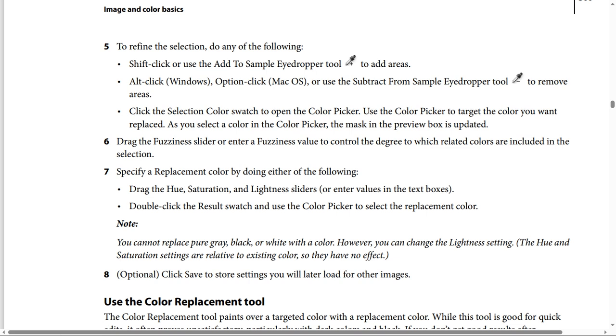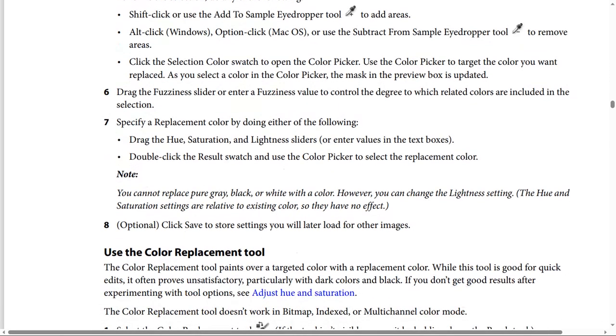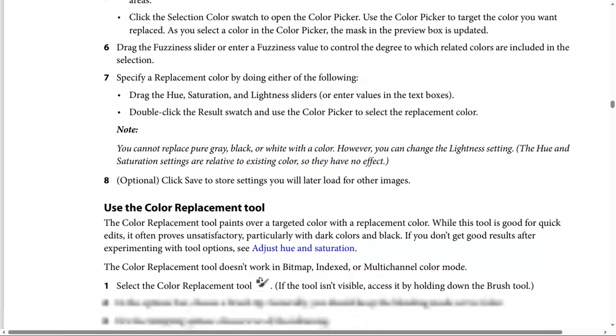You can't replace, by the way, you can't replace pure gray, black or white with a color. However, you can change the lightness setting, and the hue and saturation settings are relative to existing color, by the way, and so they have no effect. Step number 8. Optional. Click Save to store settings you can later load for other images.